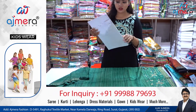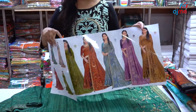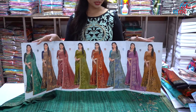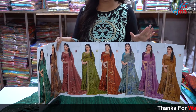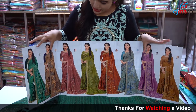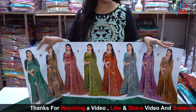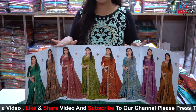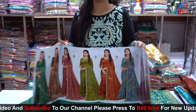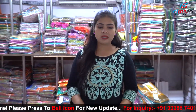Before moving to the next collection, I want to show you the catalog of the saree. Since we are wholesalers, we do not deal in single pieces — we sell a catalog. This catalog is a set of eight pieces with eight different colors, designs, and patterns. You have to purchase the whole set because you are joining us B2B — business to business — not B2C, which means business to customer.